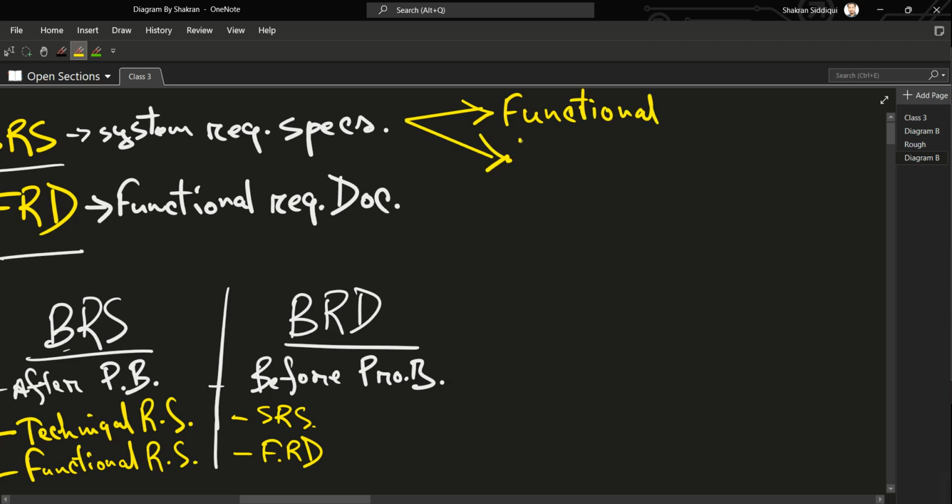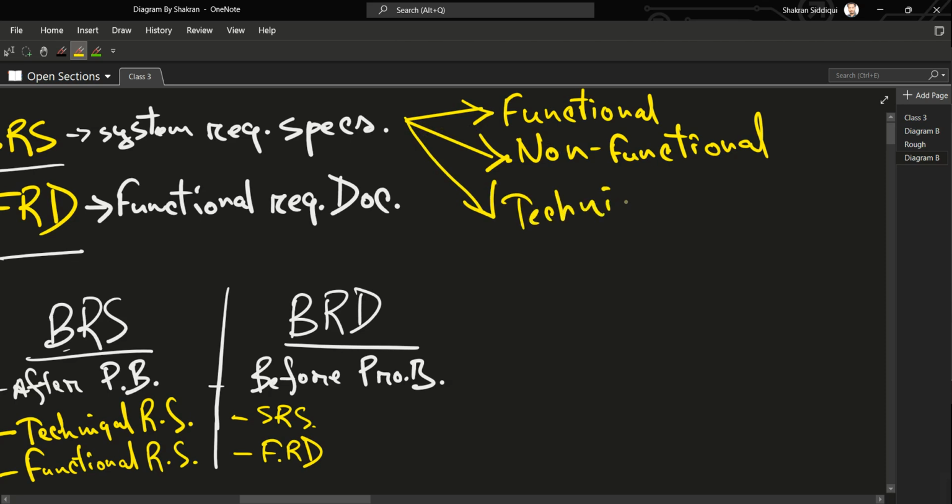Second type will be non-functional requirements. Yes, there is also non-functional requirements. Previously, we had known only about functional and technical requirement specifications. Now, there is another word for you guys. There is a non-functional requirement as well. What is that? Let me explain through an example. Just for now, know that there are three types of things in the SRS: functional, non-functional, technical.